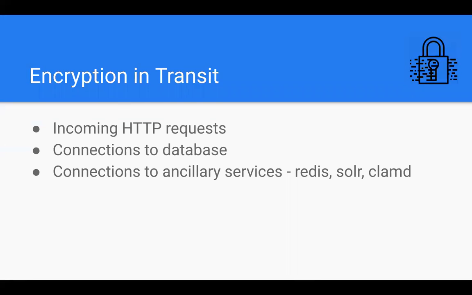In Drupal land, we've got connections coming into the app from the outside. So those are your browser saying, hey, I want to request index.php. And the other type are Drupal making connections out. So in this context, we'll just cover ancillary services that are inside your cluster. That might be Redis, Solr, ClamAV, things like that.